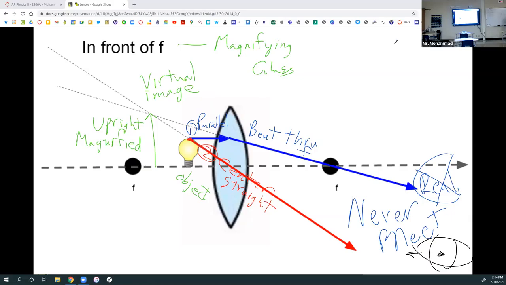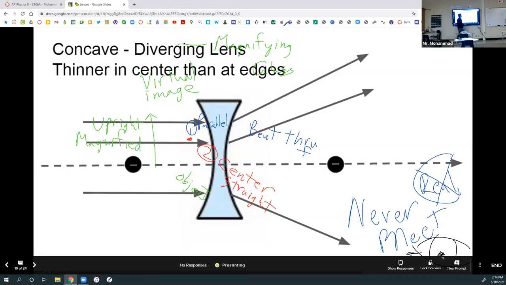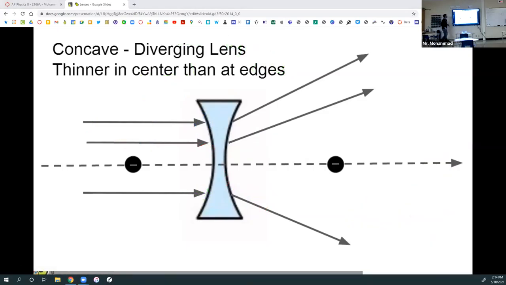So that's for the convex lens. The other type of lens is one that spreads out. So convex converges, concave spreads outward. So in this example, again, we could go through how it's bent at each point, but that's not the important part. The important part is that rays of light that come in parallel here are spread out in different directions. So diverging essentially means it's spread. So this center here, when it says it's thicker near the ends, that means in the center, it's thinner than it is at the edge. So it curves. So parallel rays are spread out.